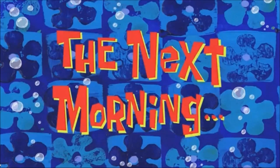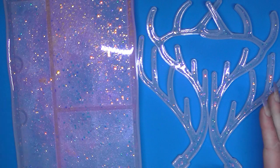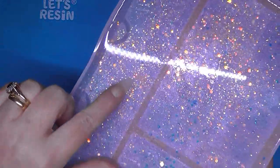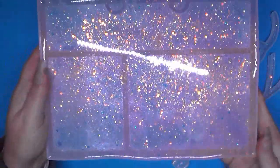The next morning. Okay guys, so this is the next day. I just let them do the do inside of the drying machine. Oh my god, look at this. Apart from a little bit of it hasn't mixed up very well there, and around there. I am so happy with this.